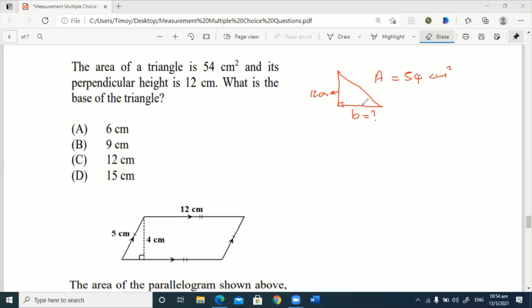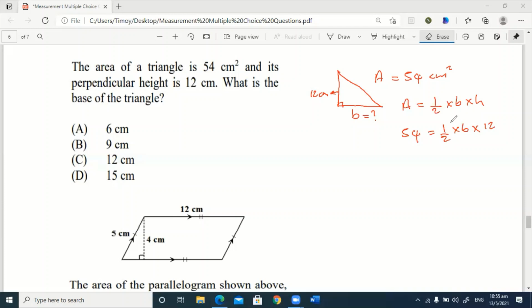So what's the formula to find the area of any triangle? What we know is that the area of the triangle is going to equal half times the base times the height, right? When we look at this formula, what do we have out of it? We know what A is. So in this formula, we can replace A with 54. So it's going to be 54 is going to equal 1/2 times B, which we want to find, times the height. But what is the height? The height, we know that is going to be 12. So it's going to be times 12.